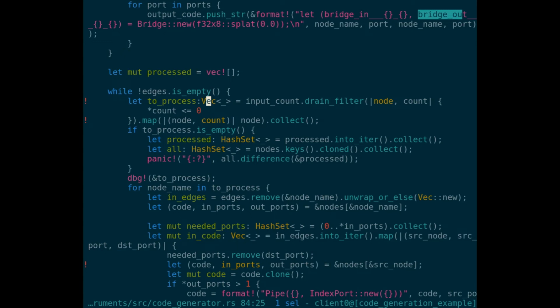And so I look at this thing where I've kept track of how many inputs a node has, and I look for nodes where they have 0 inputs, and then those are the ones that I'm allowed to process now, and I drain them. So I actually remove them from the structure, so that I don't do this more than once. If I've hit a place where I haven't exited yet, but I don't have any work to do, then I've got a bug, or the input was poorly formed, and I just blow up because I can't recover at that point.